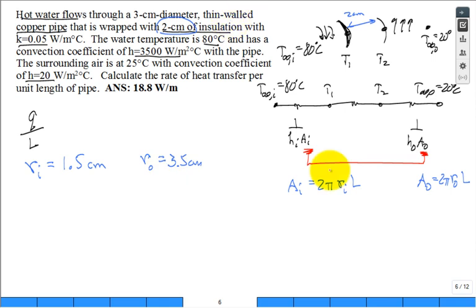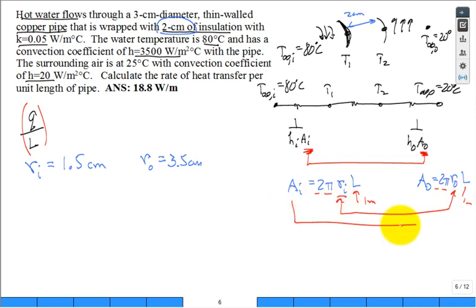So you're going to pick L to be 1 meter, and then you know that basically my answer is per meter because I began with the pick of 1 meter for the length. The 2 and the pi and the 2 and the pi are the same. Is r inner equal to r outer? No. Is the area inner equal to area outer? No, it's not. Okay? Makes sense? Very good. So these two resistances have different h's as well as different A's.